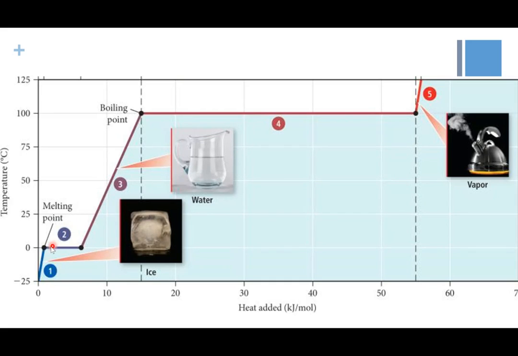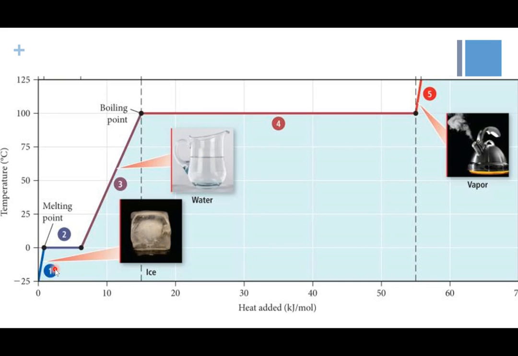We see our different phase changes. So right here is our melting point. Right here is our boiling point. So those are 2 of our phase changes that we've talked about. Right now, this heating curve, as I go from left to right, we're adding heat to the system. As I go from the bottom to the top, the temperature of that system is going up. So as we're moving from left to right, heat is increasing. As we move bottom to top, temperature is increasing. Okay, so let's start breaking this down.